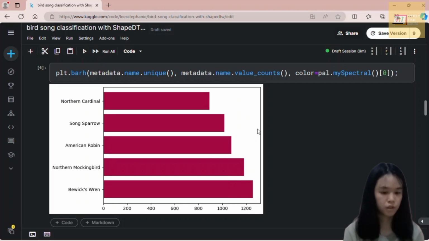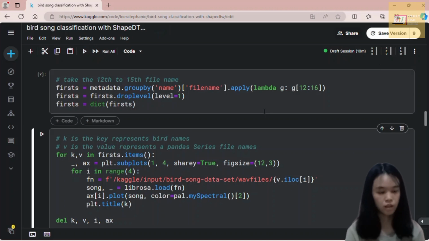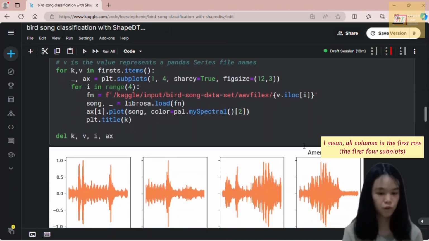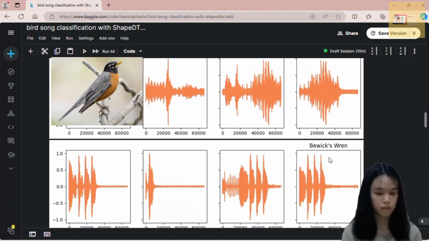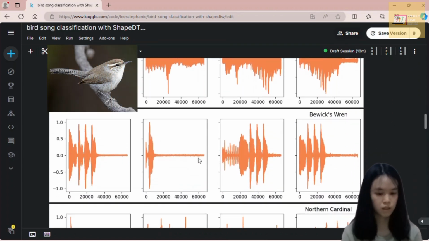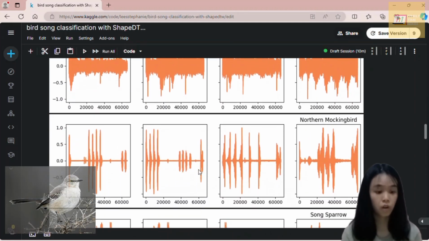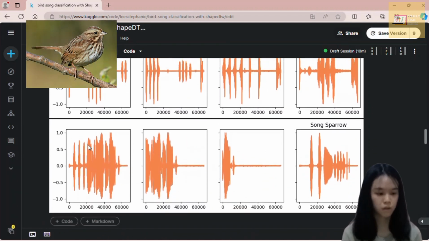Okay, let's move on. The next two cells are for visualizing the sound waves. The first 4 rows are for American Robin, and then Bewick's Wren, Northern Cardinal, Northern Mockingbird, and the last one is Song Sparrow.